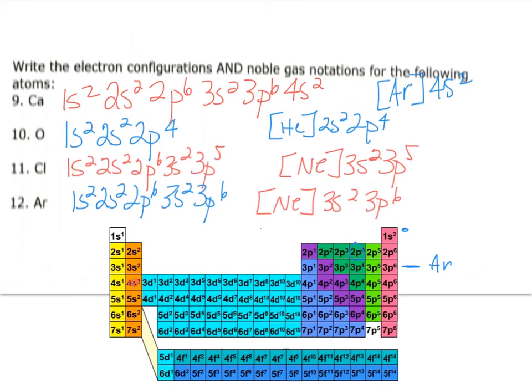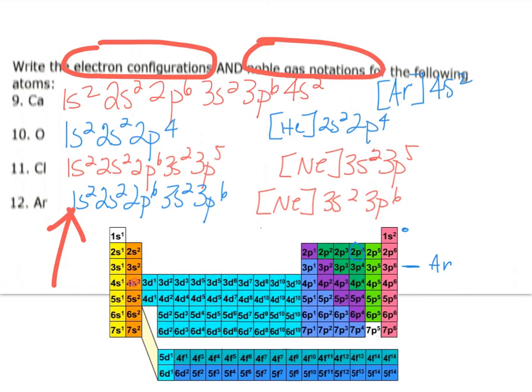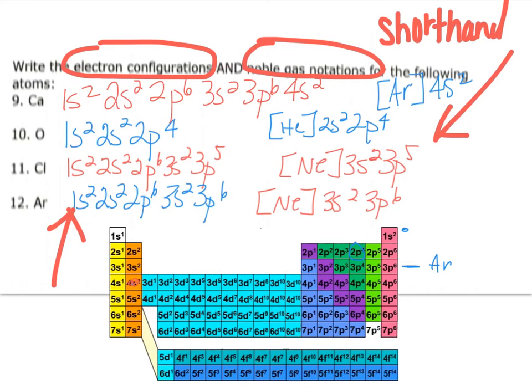If it says write the electron configuration, then you are going to do it this way. That is where we do the whole thing. If it tells you to do the noble gas, or sometimes it might say shorthand, that means a shortcut, then that means you do it this particular way when you use the noble gas in brackets. When you are trying to find the noble gas configuration of a noble gas, notice you still use the one that came before it. So this was argon right here, this was neon. That is the noble gas that comes before it. So just make sure you read that very carefully on a test.